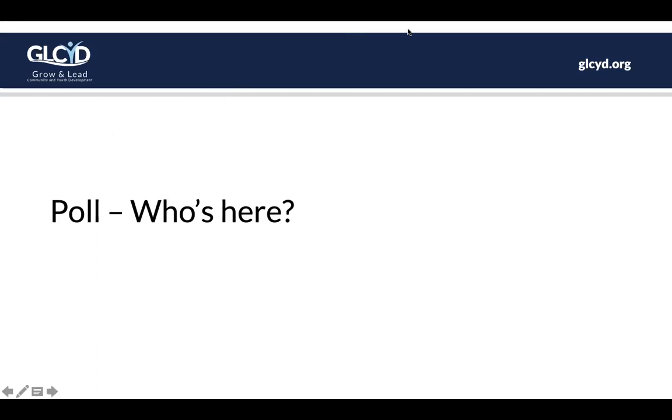All right, look at that. We've got a lot of board members here. So when I'm talking today, I'll primarily talk from the board member perspective, but I will interject with a little bit of staff and executive director roles and how you may view things as we move through. But lots of board members here. Awesome.